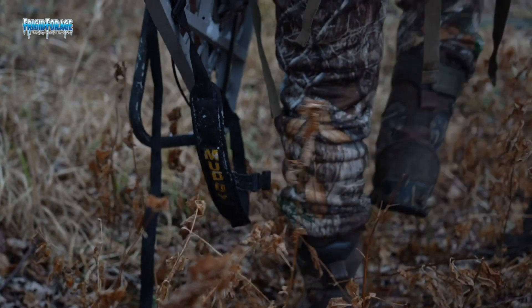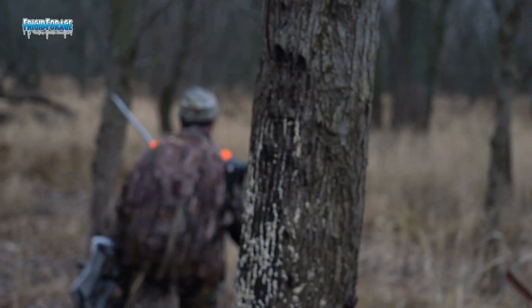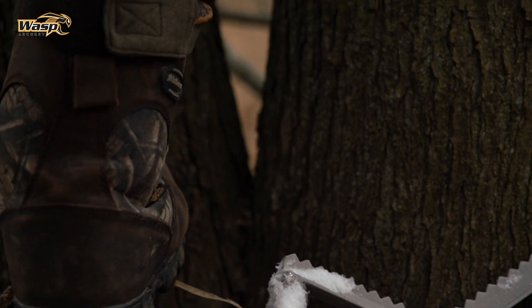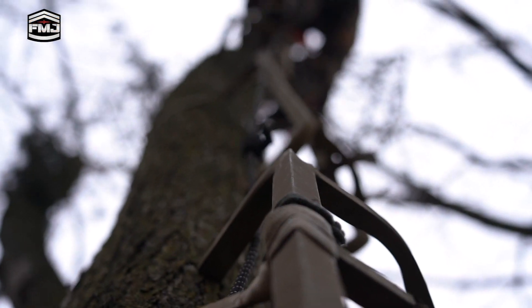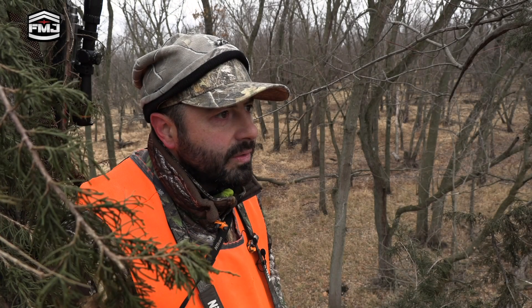Five or six times we've had Marino going out to the north. I filmed him three different times out of that sycamore tree, and Jared had him in the pinch one night. Jared was debating what was the best spot to get him in bow range, but he picked the pinch, which I'd argue is the best spot to get him in bow range. I came down here to the south turnip plot to give him a little space and cover the back door exit.